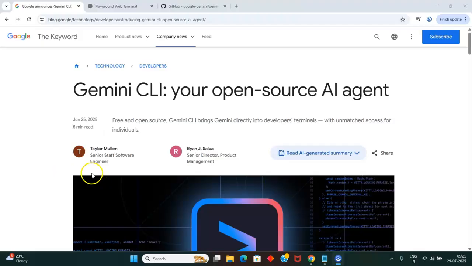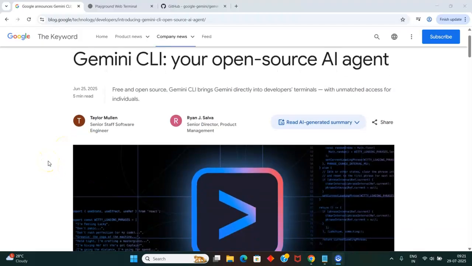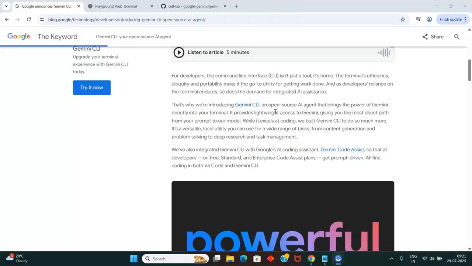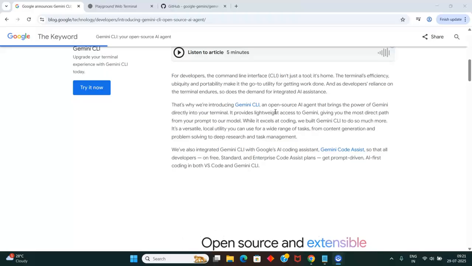Yes. So on June 25, that is last month actually, Google launched an open source AI agent, and that really brings the power of Gemini directly into our terminal.